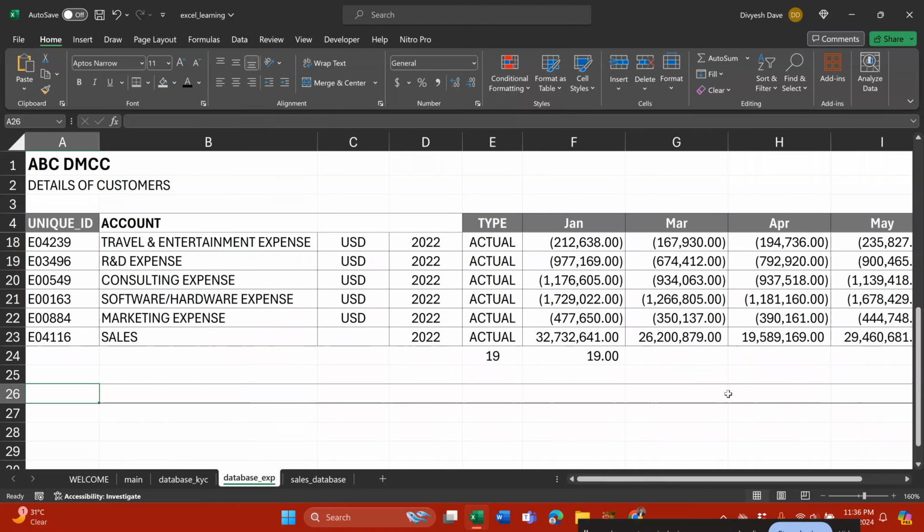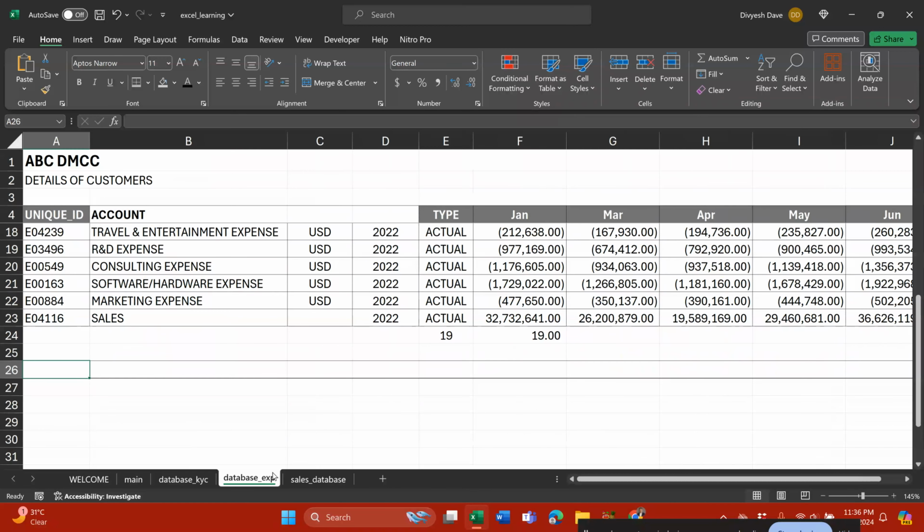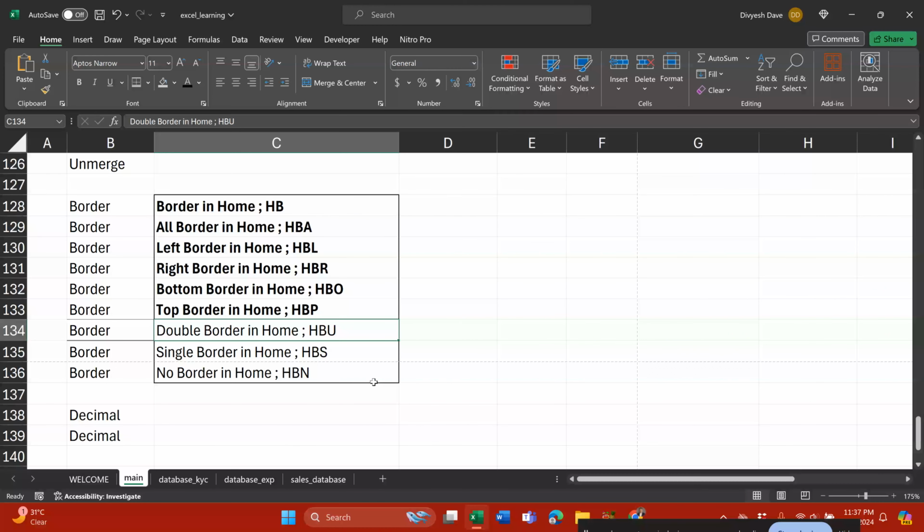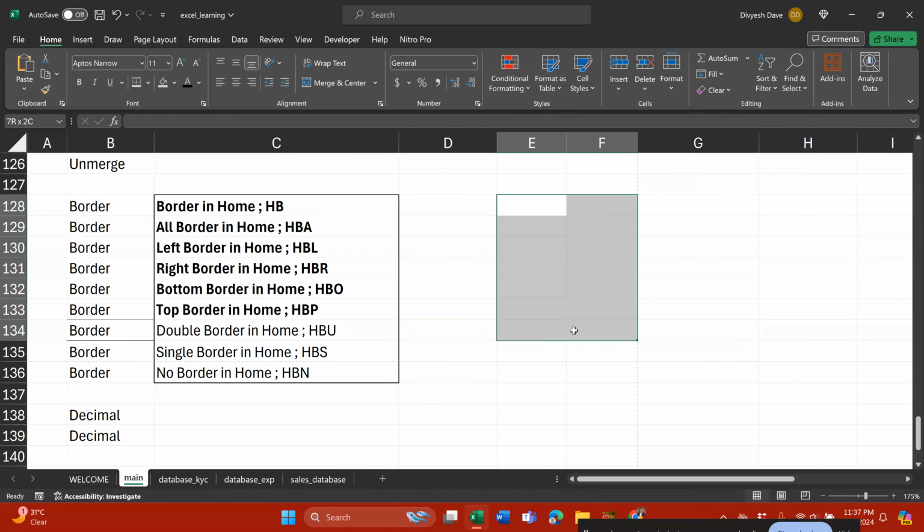We especially need this in bringing the grand total of all the tables and all the lists, especially in a balance sheet. Sometimes when we bring the grand total of our asset side and liability side, we use Alt H B U. But what if we just want to bring the border of the selection?